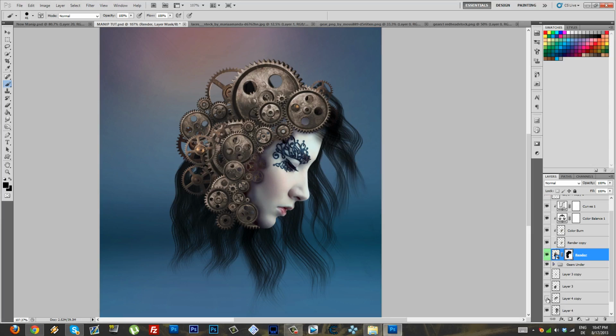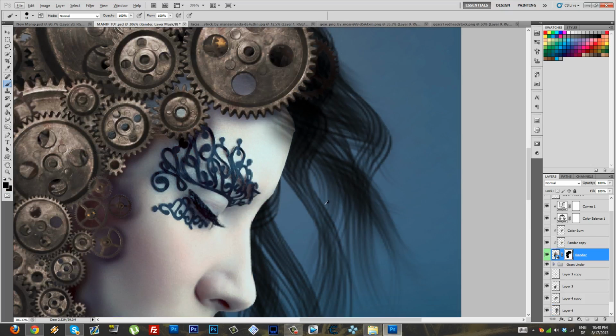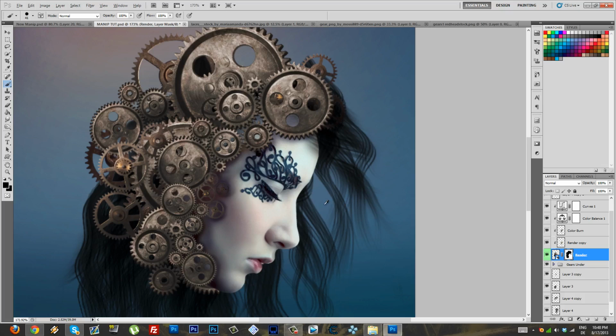So let me just check which hair is which. There we go. I'm just gonna move this to the side here. I'm just gonna mask the head of the model just a little bit. Just gonna erase a bit from the top, make it round, more natural.